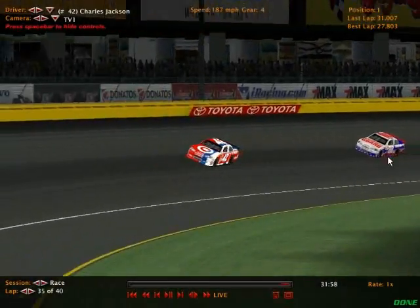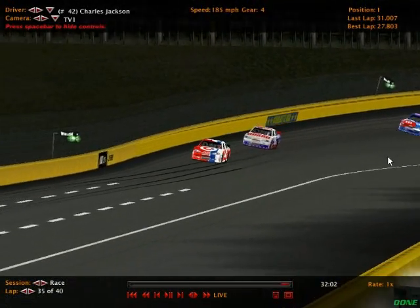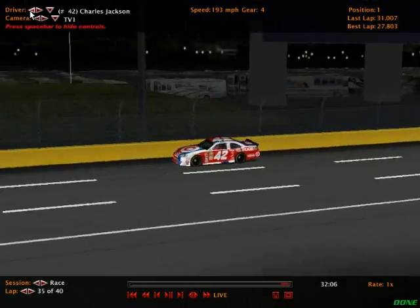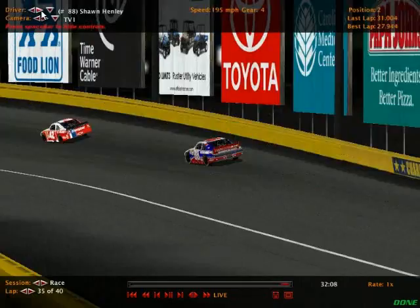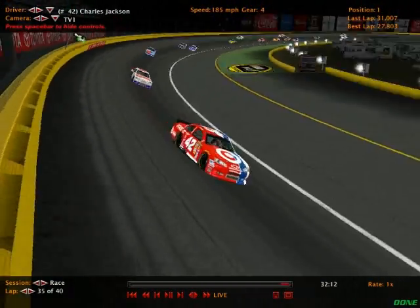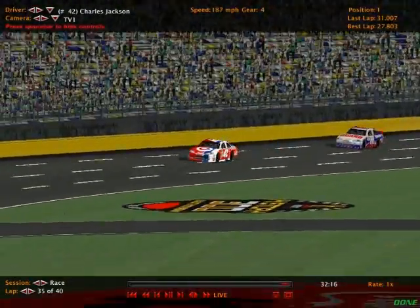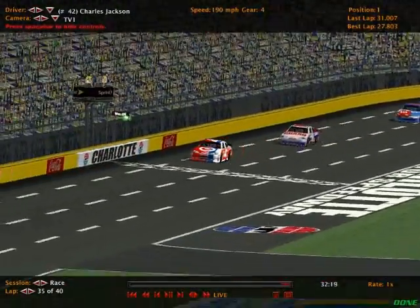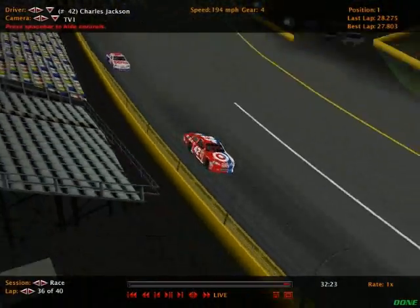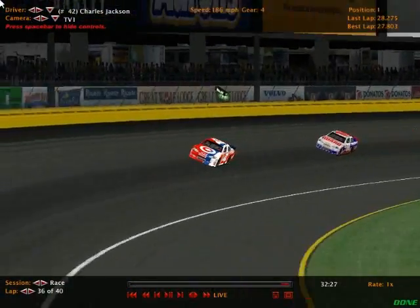We've seen a lot of last lap passes lately, but Jones was able to pull it off. The last lap pass from Connor Breed. Charles Jackson, Sean Henley, and Garrett Jones are all up front. Garrett and Sean are probably thinking about those last lap passes. Anything can happen, because remember, all those lapped cars were caught within the first last, and that's about how long this one's going to be.